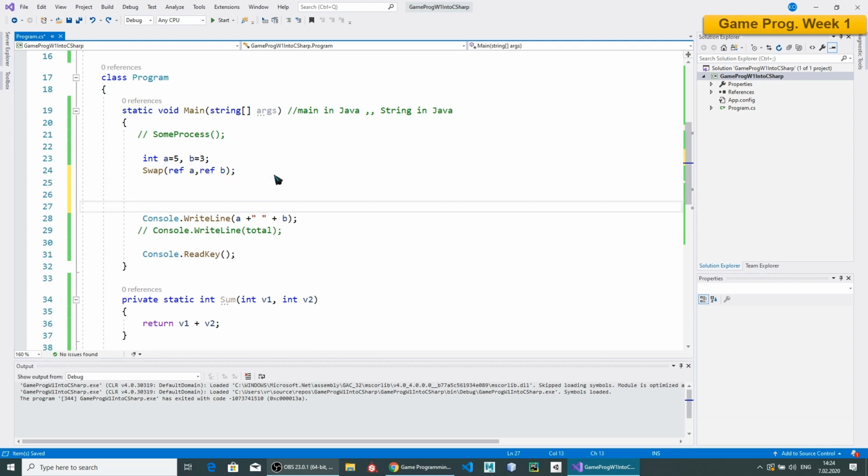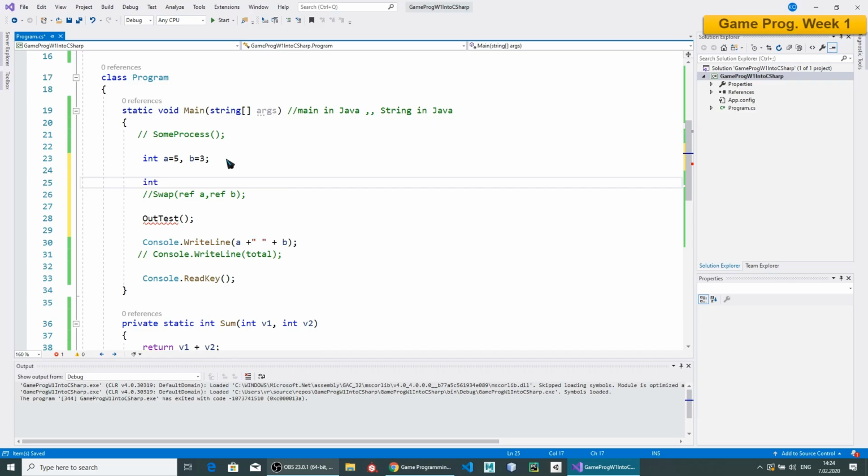Let's have, say, out test. And I want to send, for example, value of E, or leave it here and say integer, or I want to just create something like this. I want to send a C value and I want to get back it here.